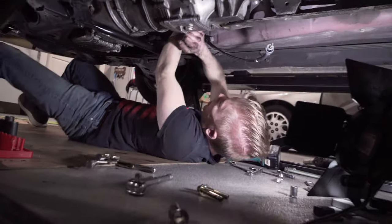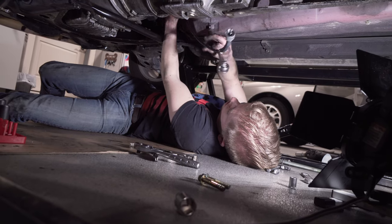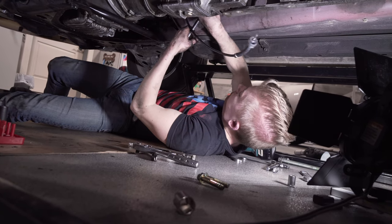Just crack-a-doodle-do. You don't need any fancy tools, no nothing. Just need a little bit of stupidity. We've got plenty of stupidity. I've got enough for the both of us.